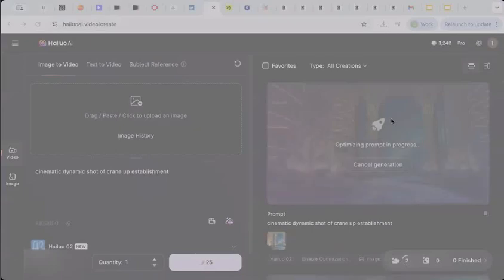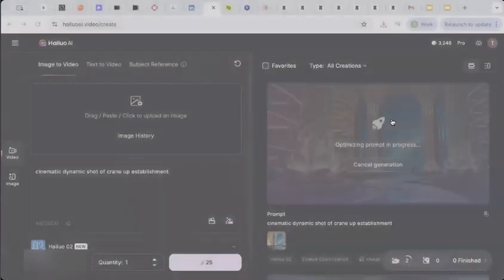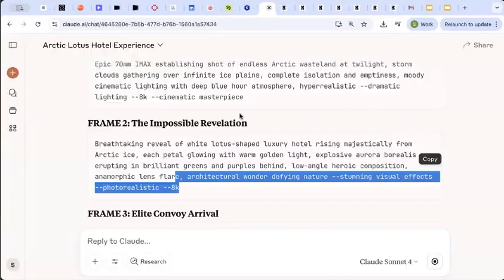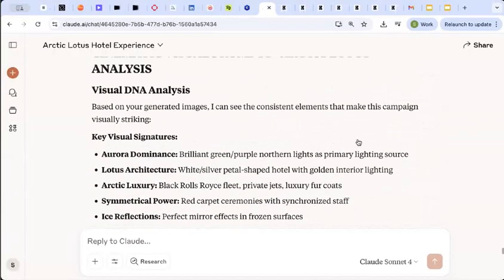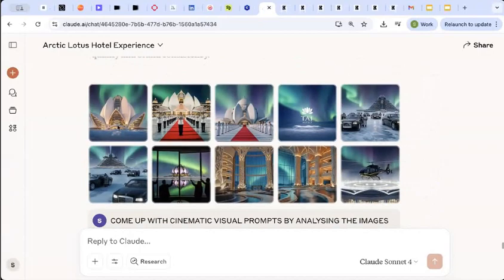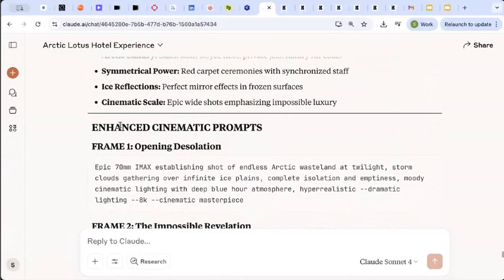Let's go for making something else. Let's take the helicopter shot, for example. And this time I just need some inspiration. So what we can do is go into this image, which is the 10th image. Let's see the helicopter image.